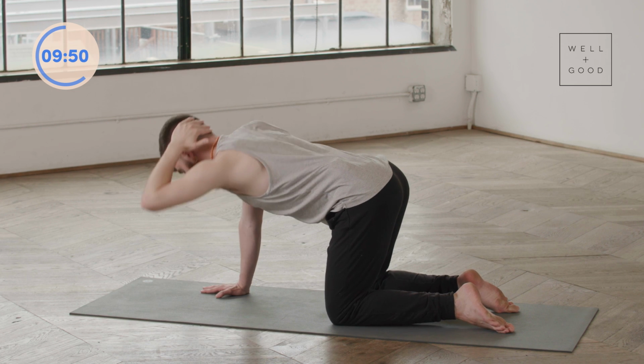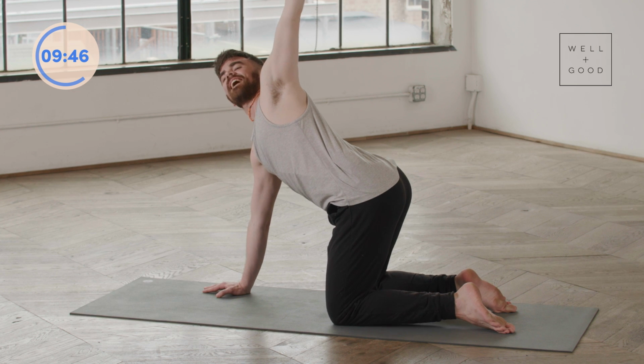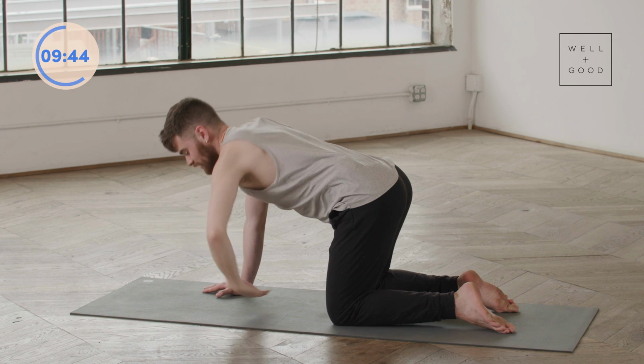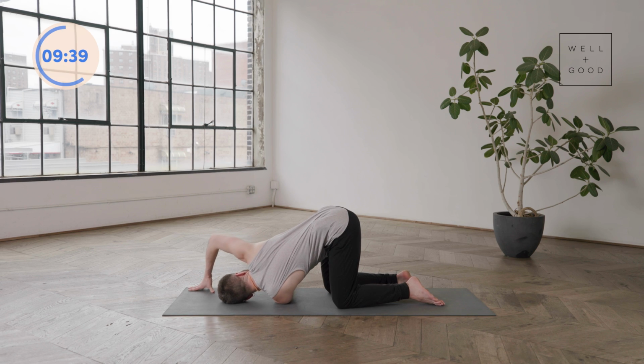Beautiful. You open that chest up. Keep that left arm reaching. Big inhale. We thread it under for a big exhale. Right hand walks forward, tent up onto those fingertips and twist. Good. Shift those hips to the left. As we all know, this is one of my favorite stretches, especially for reducing shoulder and mid-back tension. Good.